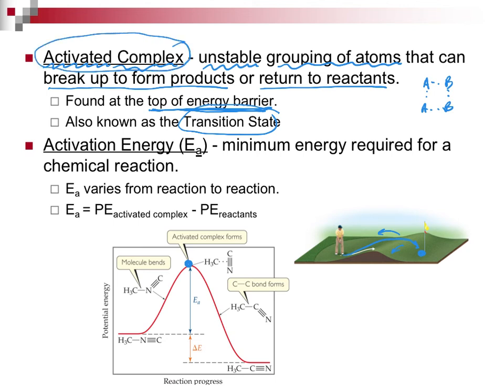The other thing I need to point out is a brand new term called activation energy. And on this picture, it is the line that I'm drawing with the blue arrow, and it's labeled EA. It is, under this model, the minimum energy required in order to have a chemical reaction. Now, let's be honest. It's really going to vary from reaction to reaction. And sometimes people will have you analyze an EA. You will take whatever energy it is of the activated complex and work with the potential energy of the reactants.